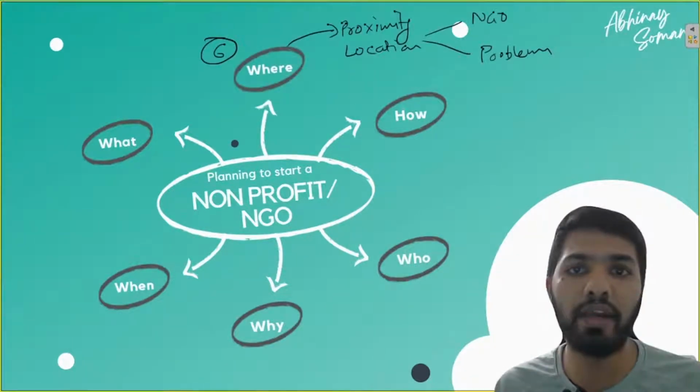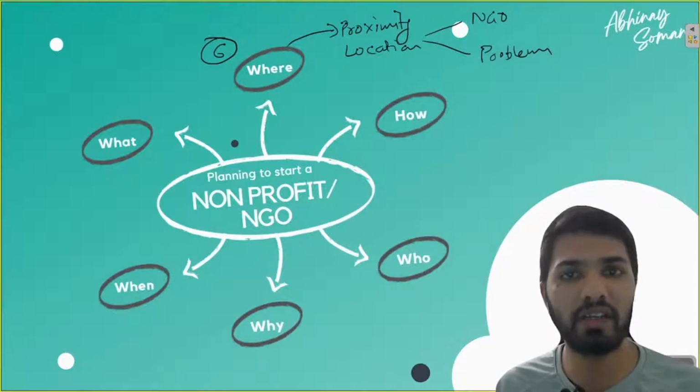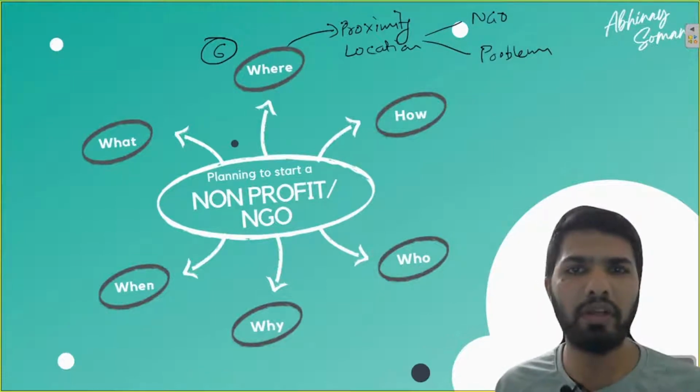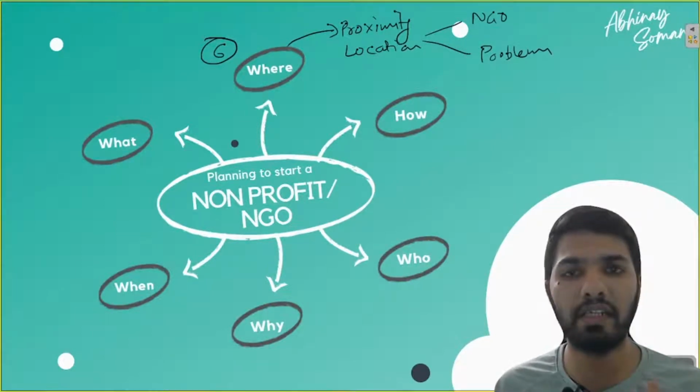The sixth step is where do you want to set up this NGO? And this would be based on the proximity to where the beneficiaries are, and where your current team is. So based on that, you can decide the place. But to be honest, in today's world, it really doesn't matter in terms of the place. All I believe is to try and set it up in such a way that it is as economical as possible. Even if your beneficiaries are in, say, metros or in slums, you try and set up the NGO maybe in a tier 2 city or maybe completely virtual.